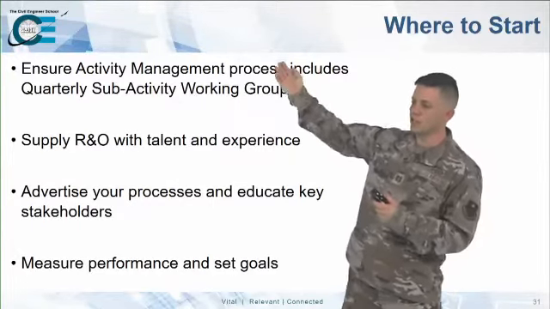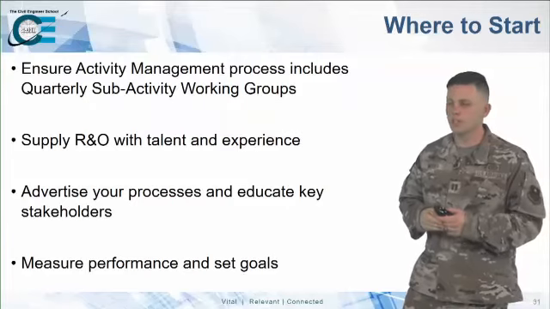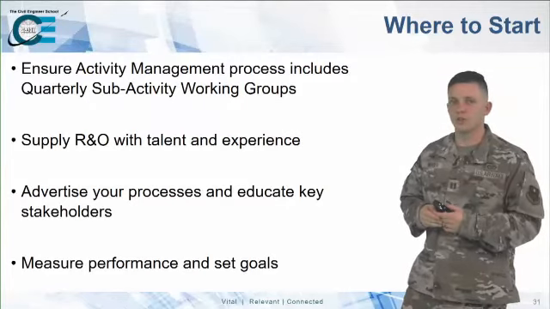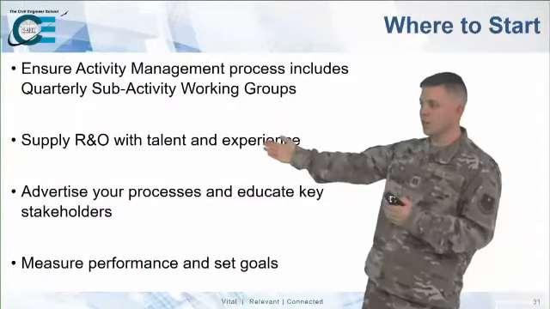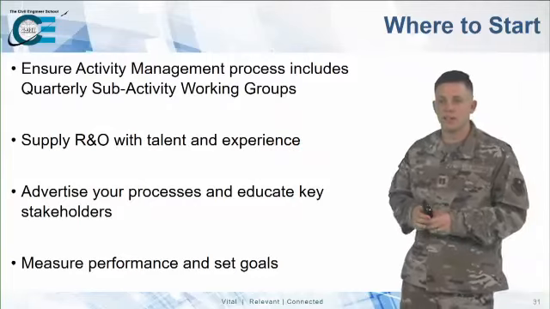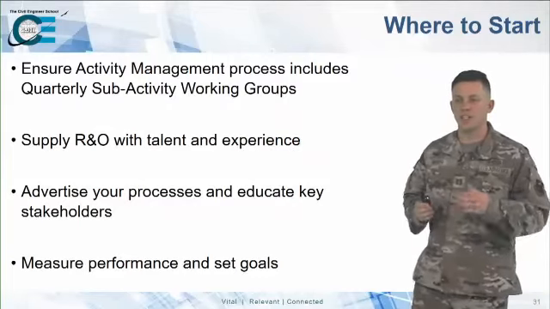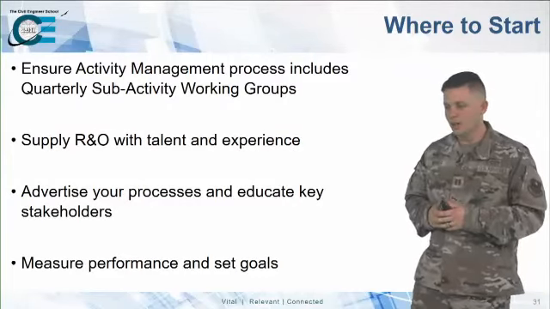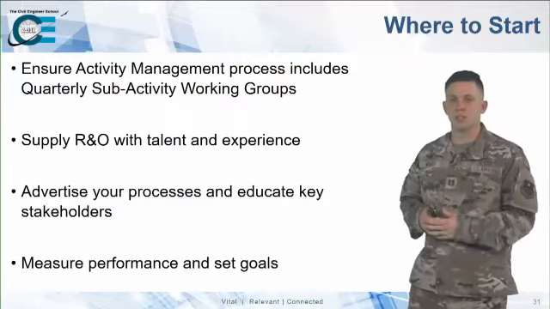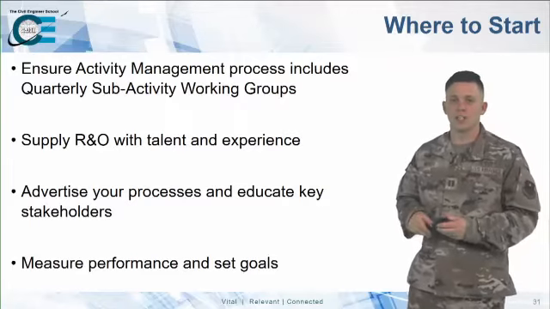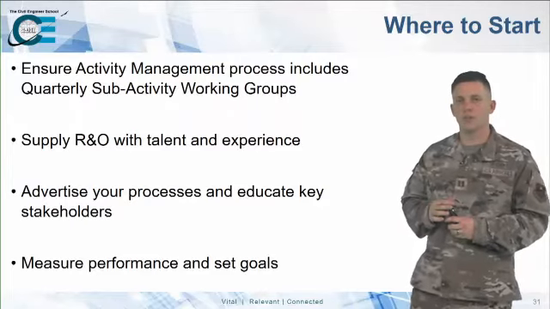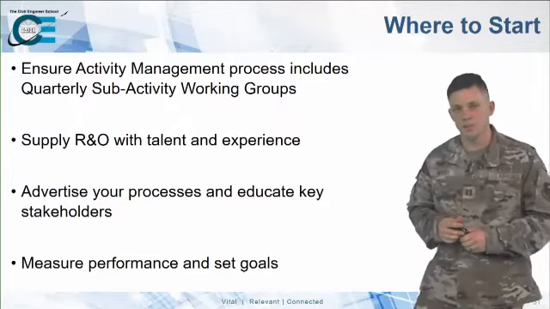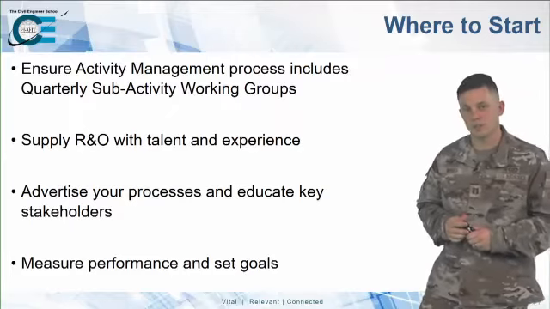First, activity management working groups, whether they're virtual or in person. That's something that gets overlooked easily, and it's a valuable tool that cannot be replaced. Number 2, supply R&O with talent and experience. It's very easy to say at the shop level, hey, I am not happy with this person's performance, let's put them in R&O. That's going to hurt your unit, not just for the next month, 6 months, or year, however long they're there, but for years to come after. Invest with talent and experience.